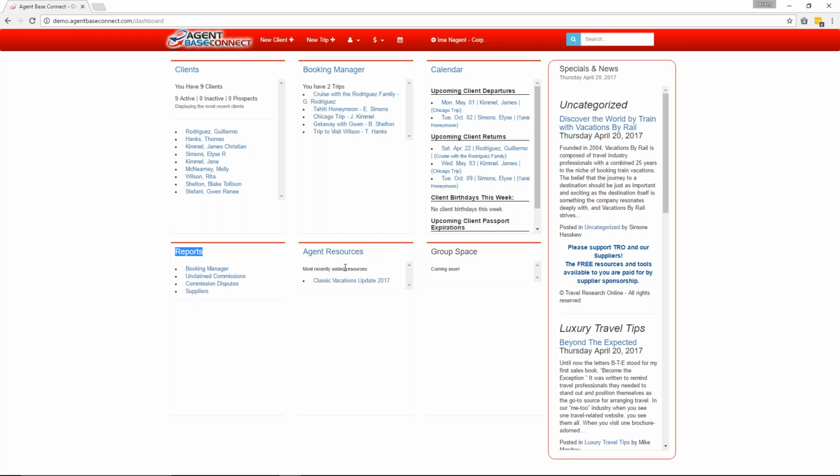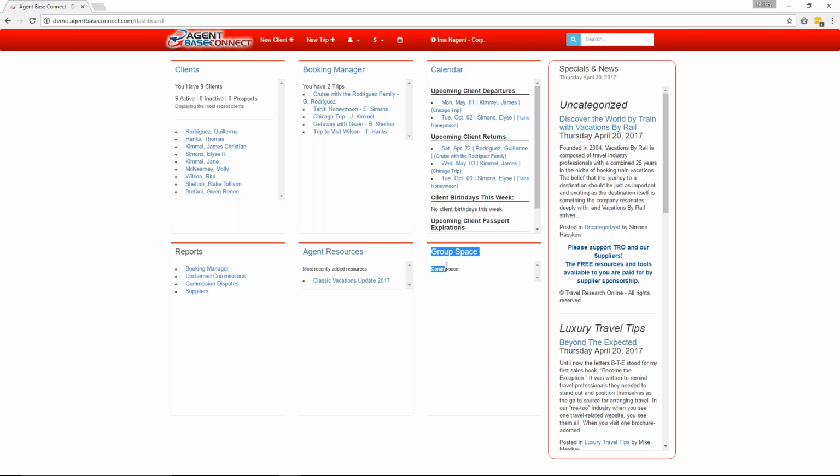Your agent resources is a special consideration here because as an agent, you can keep anything that you usually click on or that you usually go to as far as your bookings go, as far as the business goes, as far as the industry grows. And you have the ability to upload those and keep those private from everybody else. But at the same time, if you are the host and you want to upload something that everyone can see, maybe there's a training or there's something coming, or there's just some information that everyone will need to fill out for their business, you can post those here as public, and then everyone will see those resources in their agent resources section.